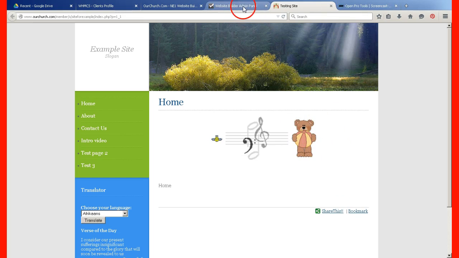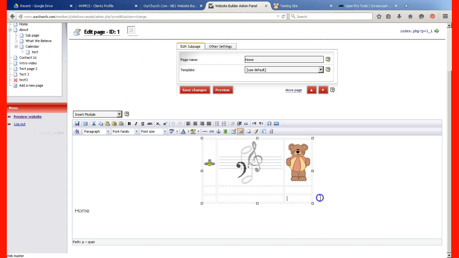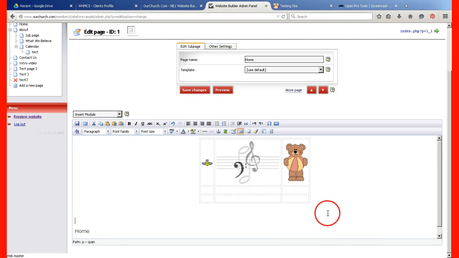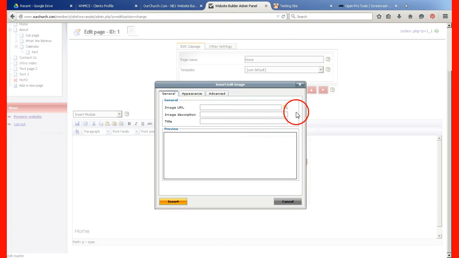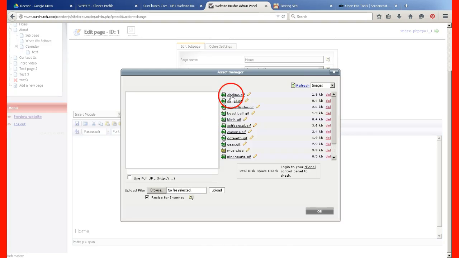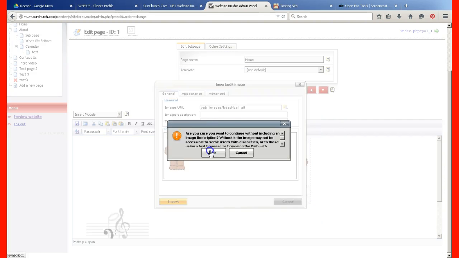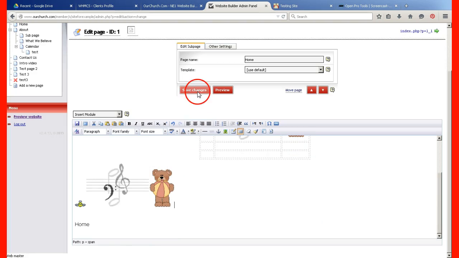And if I did not put them in a table, here's what they would look like. And see how the angel is not in the center of the music or the beach ball picture.